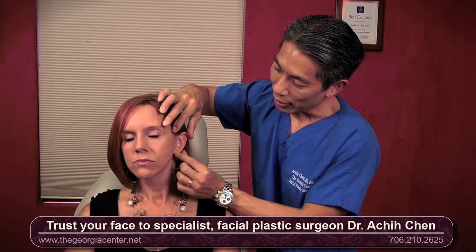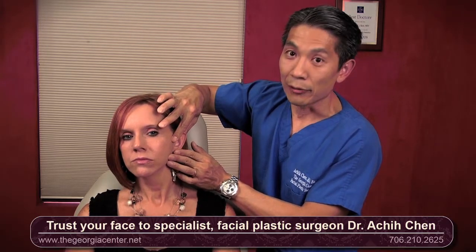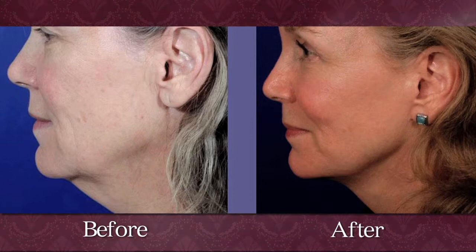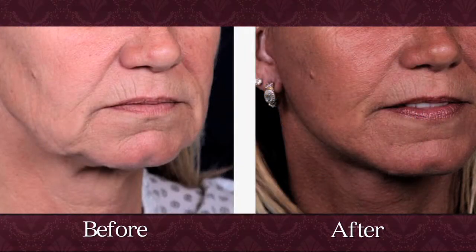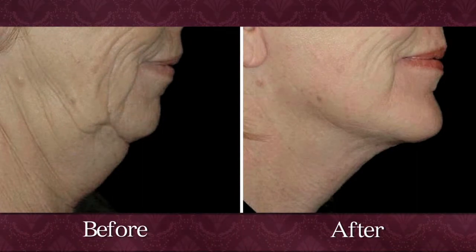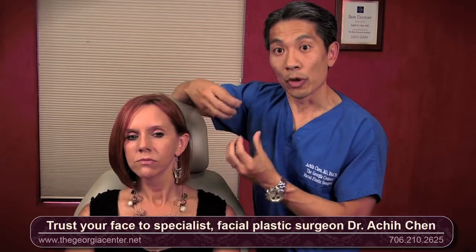Well, that's a skin-only facelift. If you just lift the skin and remove the excess skin and just tighten it, it does lift the face, but that's what results in the facelift look. The state-of-the-art way to approach facelift surgery is to tighten the muscle and remove only the skin that's excess. Once that's done, the jawline is restored, the neck is restored, but you don't pull the skin tight, and so patients will look more natural after surgery. So there is no facelift look other than a more youthful jawline and a more youthful neckline. That's really what most patients are looking for after facelift surgery, and what I think is an ideal result.